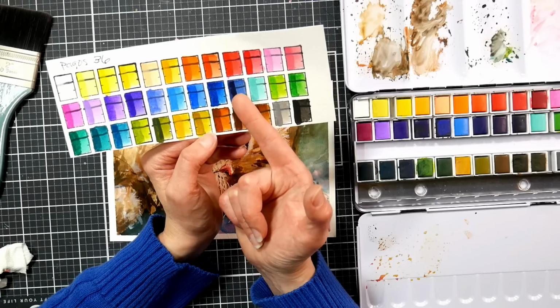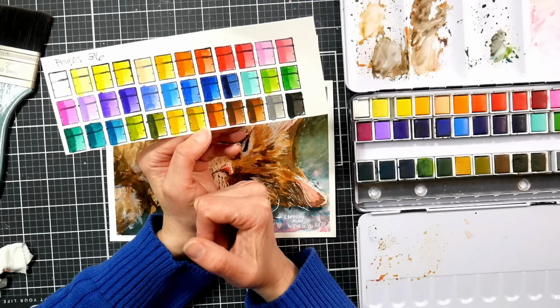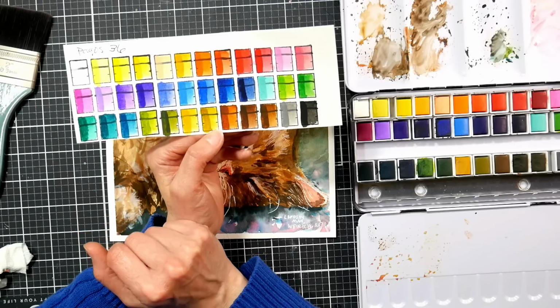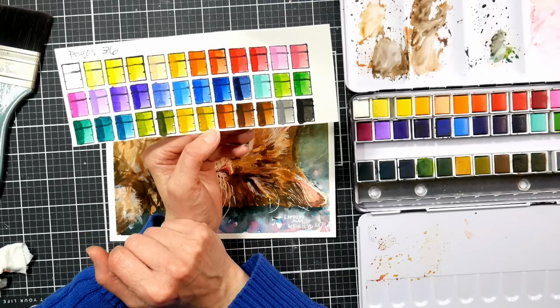This indigo throne blue color there is real nice. Yeah, I like it. I feel like it's a nice selection of green. Didn't go overboard with the green. That turquoisey blue is beautiful, and I really don't have any qualms with this set.